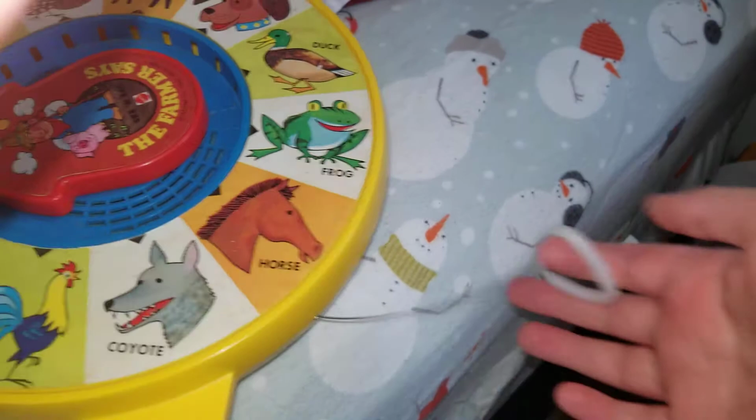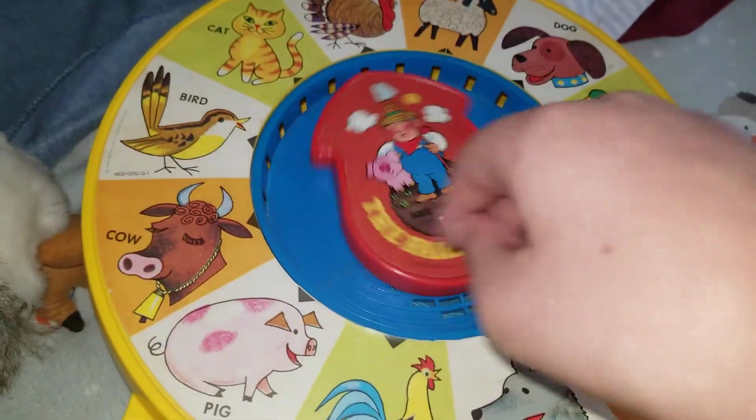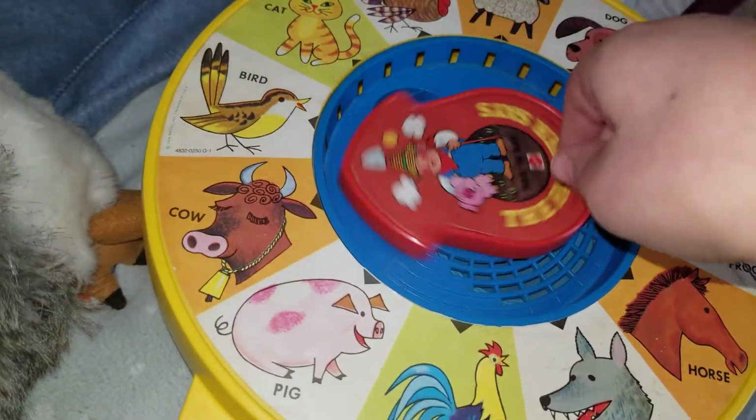Jeez. Look at that. And the string's not even broken or anything. What in the world?